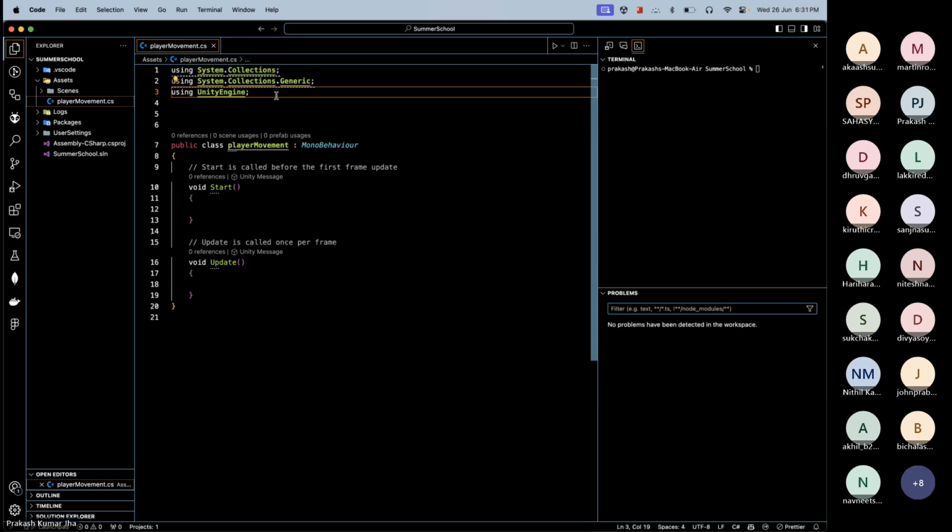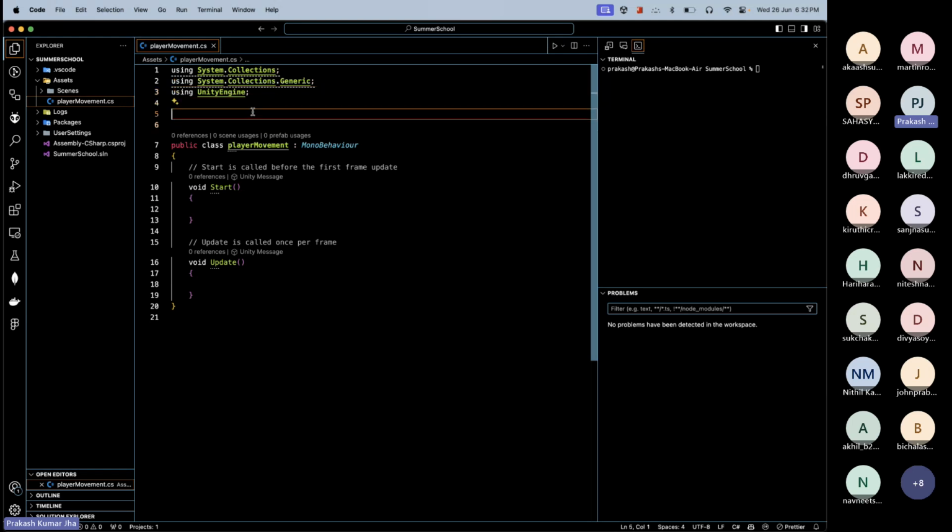In C++, many of you have done this: you use include iostream or stdio. That acts as an import of a library which has the ability for printing statements.